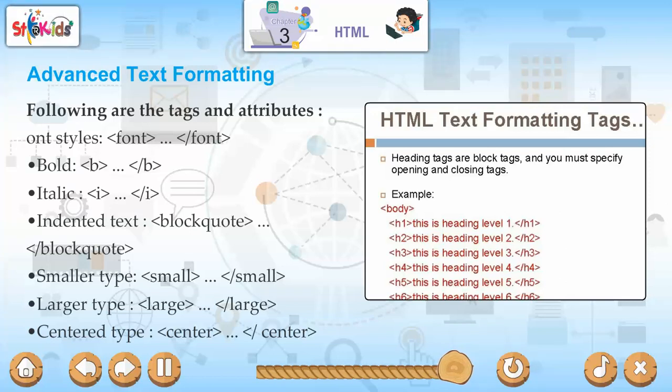Smaller type: opening tag small closing tag, opening tag slash small closing tag. Larger type: opening tag large closing tag, opening tag slash large closing tag. Centered type: opening tag center closing tag, opening tag slash center closing tag.